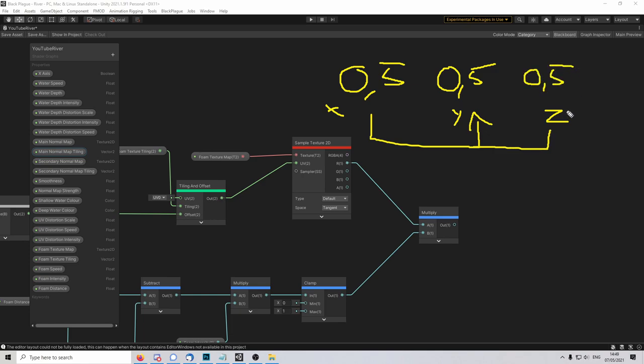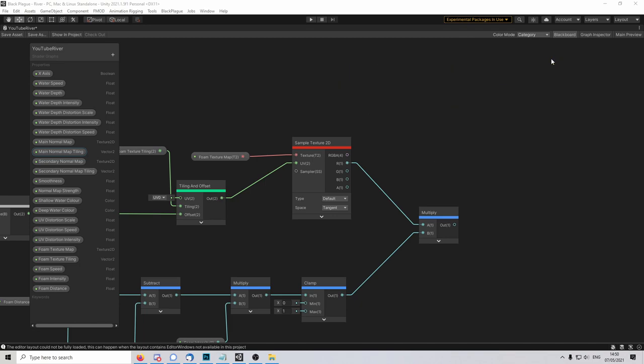So that means it's gray, right? The color is actually gray. If this turns into one, this would be one, this would be one. So you have a white color. So we just use one channel and copy paste it into the other components of our vector, and we get one simple color from black to white, because that's all I need for foam, right? Since it's only black and white.